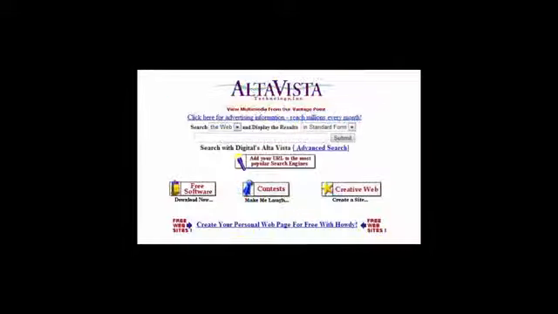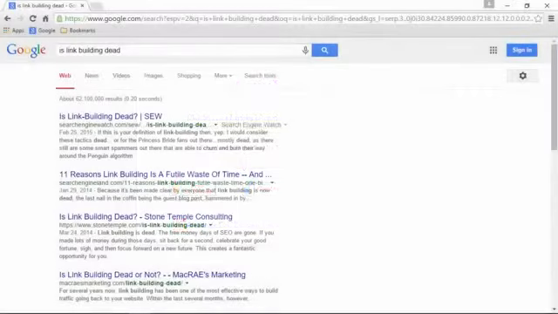Over the next several years, a number of very popular search engines appeared, such as AltaVista, Excite, Inktomi, and Ask Jeeves. But all these systems ranked web pages based on what was inside the web pages, without regard to links pointing to those pages. It wasn't until 1998 that Google began operating, and it did so with a revolutionary concept. The idea that the search engine should not just look at what was in a page, but also look at the links pointing to the page, where those links came from, and the text in the links.